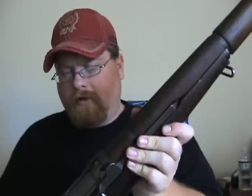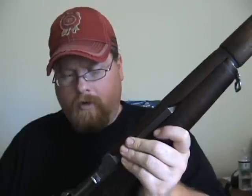My father always wanted an M1 Garand and we were going to get him a new one. But my gun dealer said, 'Hey, I know a guy that actually has real ones that didn't come from CMP.' He'd had them for years and was looking to let go of some. He brought us one of the finer ones and this was it — and everything he said was true.